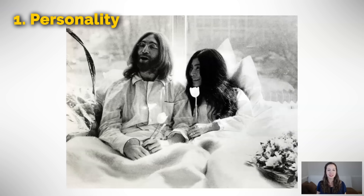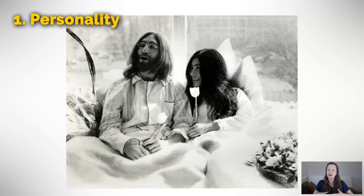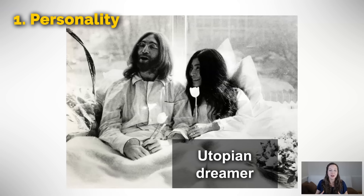Next we have a picture of the famous couple John Lennon and Yoko Ono. John Lennon is famous because he was part of The Beatles. He is a charismatic person — when he speaks, others want to follow him. Of course, he is also peace loving. But at the same time, we can look at a negative side and say that he needs to be needed. He really wants other people to need him. It's kind of a cycle because you want other people to follow your message, but you also need their approval. As for Yoko Ono, she was more of a utopian dreamer — she had some dreamy, maybe unrealistic ideas about peace and the earth.